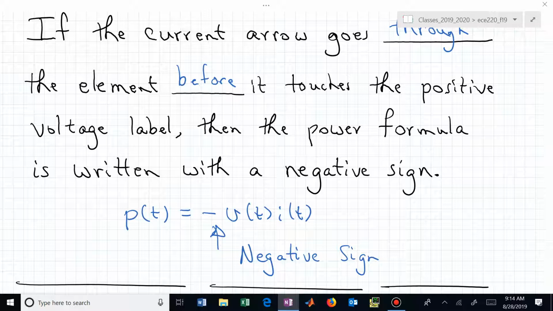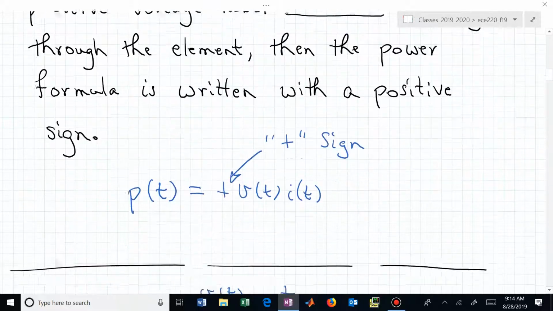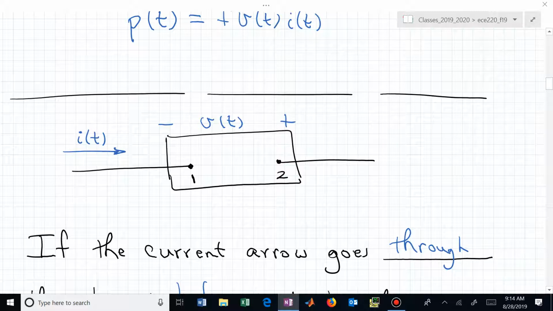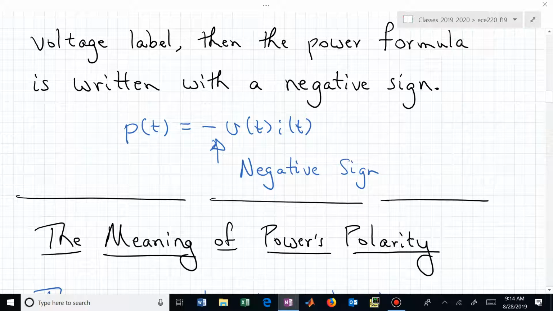So the critical thing is label your circuit elements either this way, positive to negative with the current going from left to right, or this way. It doesn't matter. But once somebody says, what's the power associated with that circuit element, it does matter how you've labeled it. In the first case, the arrow goes into the positive voltage terminal before going through the element. Its P is VI. If the current goes through the element before it touches the positive polarity label, then you put in P is equal to minus VI, irrespective of what V and I are actually valued as. V could be positive, V could be negative. That's not being discussed right now. We're just trying to establish this formula consistent with the labels.